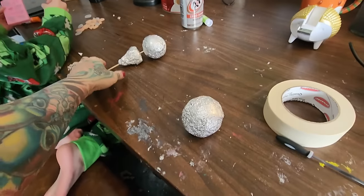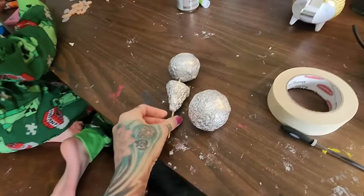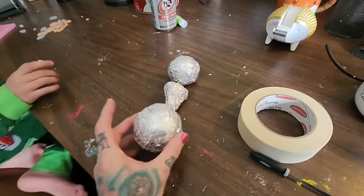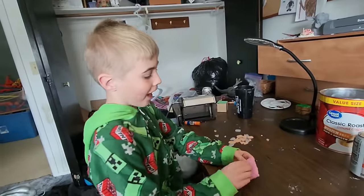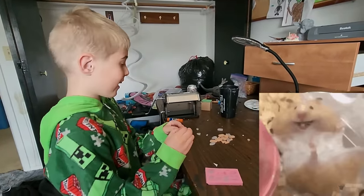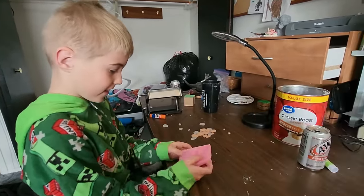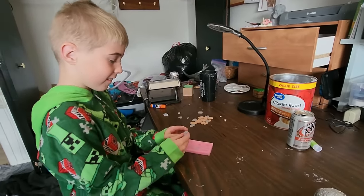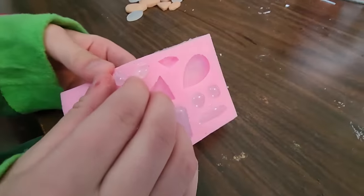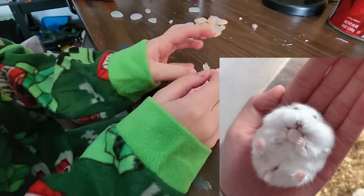Hey guys, I just wanted to show you, I am starting Mommy Long Legs out of clay. Maybe I might get a hamster today, we don't know. Max really wants a hamster, and he is begging for a hamster right now. Out of the blue, he's taking the gems out. Yes, those are our gem molds, we put that glue in there. The hamster can hold them.